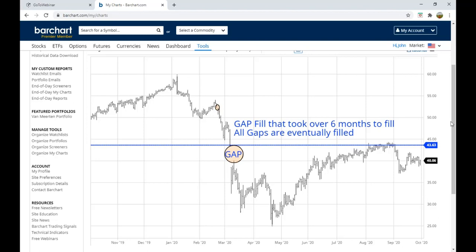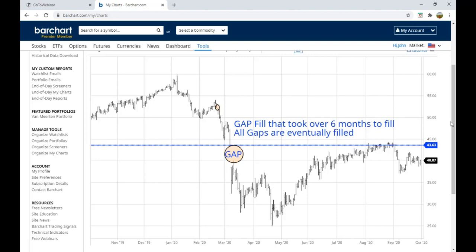Now, let me just pause here for a second. When we start talking about gap theory, we can apply it to both stocks and futures. Now, because stocks only trade between 9:30 to 4 p.m. Eastern time, it's a very condensed amount of time that we can trade. So a lot of equities, stocks, will have a lot of gaps from day to day because there'll be some pent up buyers or sellers in the overnight hours between when the exchanges are closed.